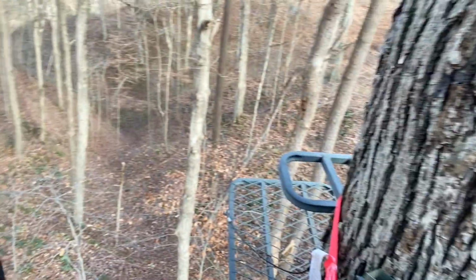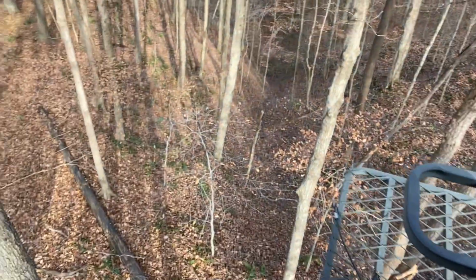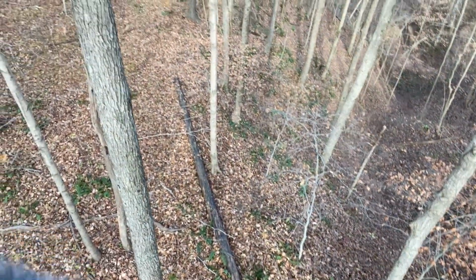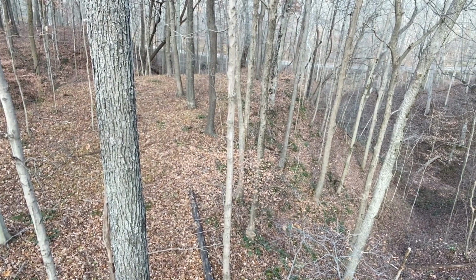Got to pack up all this stuff and then head down the ravine. This stand is a beautiful area, but this is the reason why people need to stay in shape or get in shape before doing this, because the hike getting up here was quite extensive. Not that far from the road, but you can look. That ravine goes down into another ravine, down to a creek bottom, and then to the road. And that's where it's supposed to get picked up.